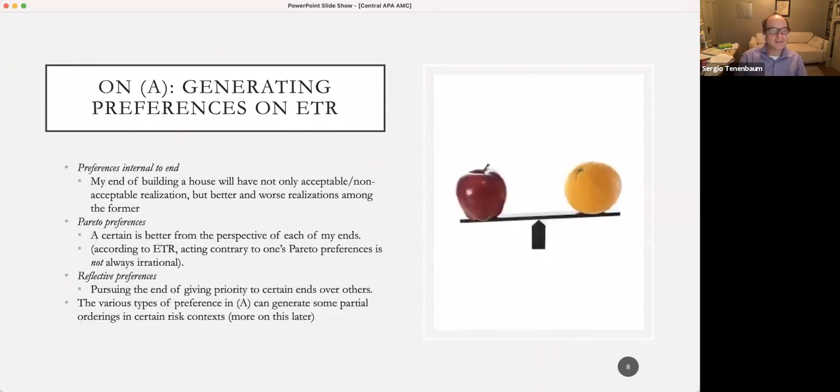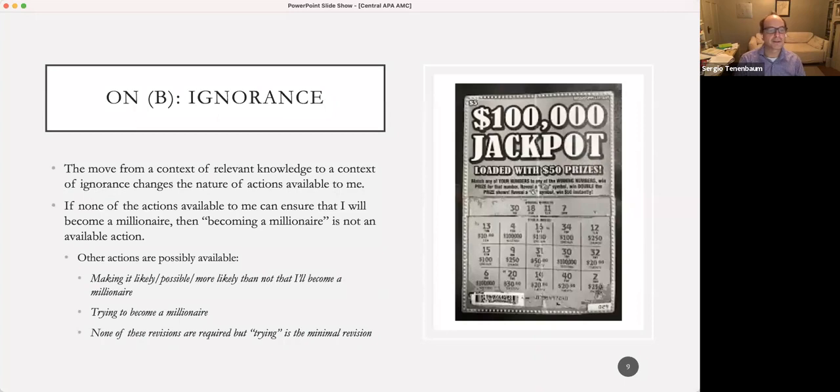In particular, there's going to be a general reflective end of pursuing my happiness, which is just the pursuit of all my ends. And there'll be general means that have much more structure, like pursuit of wealth, which will be particularly good for forming preferences that conform to decision theory. That is where decision theory seems to be most powerful. So the theory inherits decision theory's advantages where there are any, and disavows it when it gives you bad results and misunderstands human rationality.